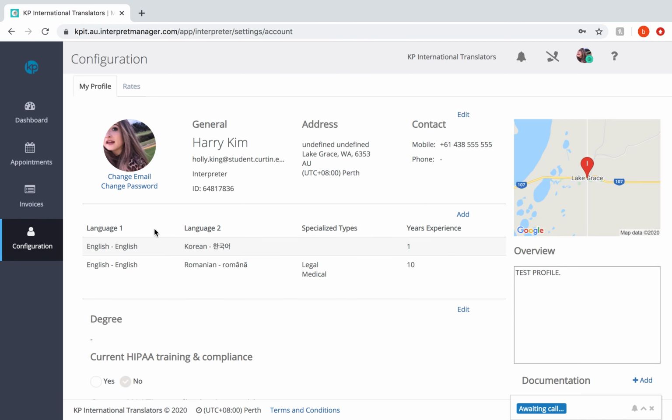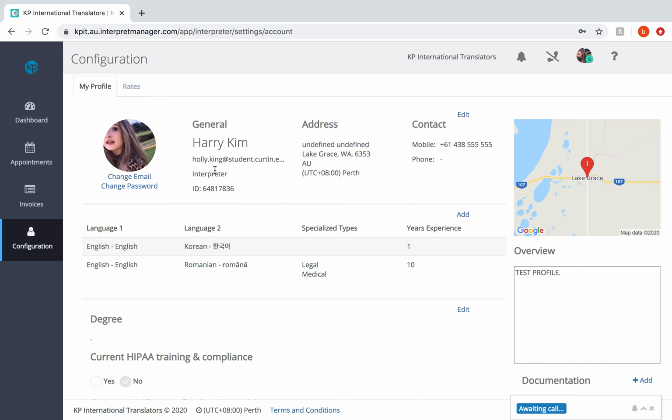This is the most important area of your account: configuration and your profile. So the profile tab, this is where you can view and edit your account profile. You can locate and record your ID number, which is very important. I would suggest popping that down somewhere that you can see it at all times. For example, if you're answering a call, you will need to say your ID number, which I will also make a separate video about etiquette when answering a call. So try and either memorize your ID or record it somewhere, or at least know where to find it.